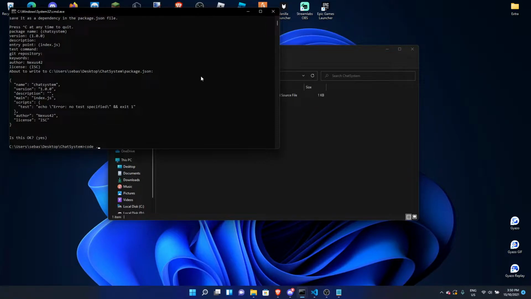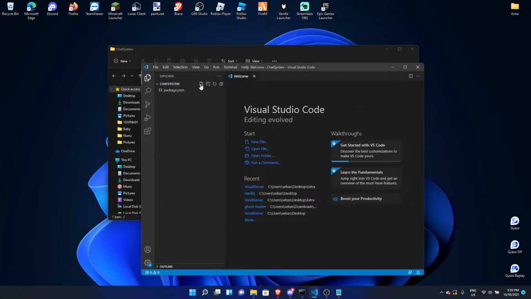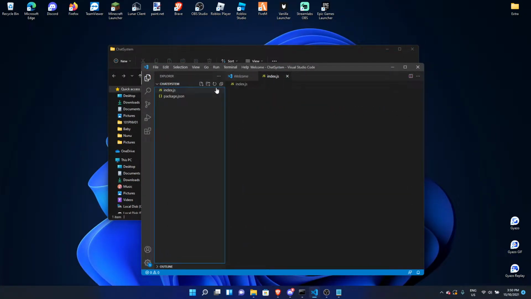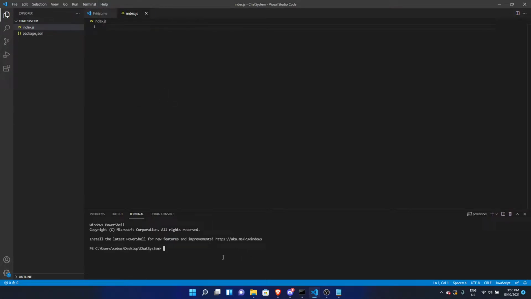And then you're going to run code. Make sure you have Visual Studio Code installed, trust the authors, etc. Create a new file called index.js, and we are in. I'm not sure if I remember everything, so this might be a bit difficult, but as you can see, we're straight into it. So we're going to be installing first the WebSocket library.